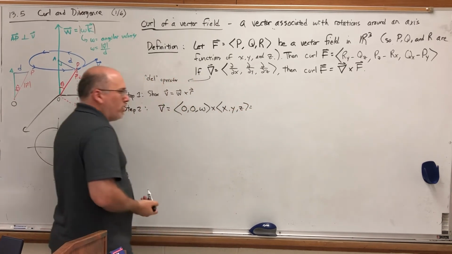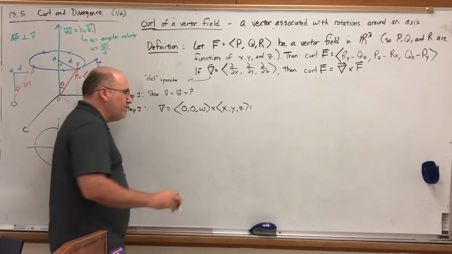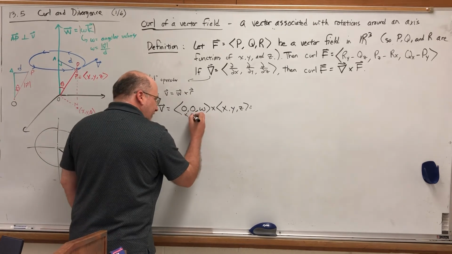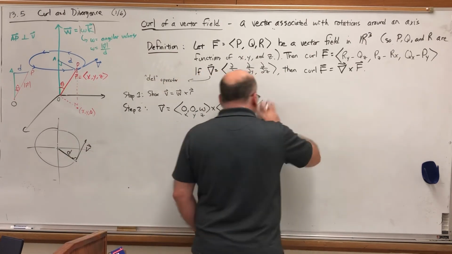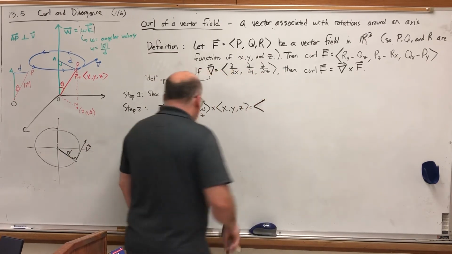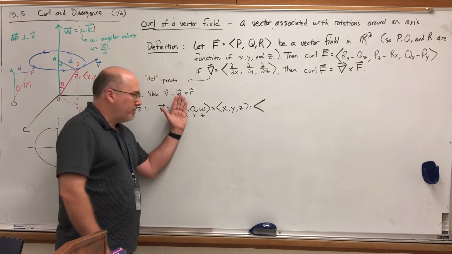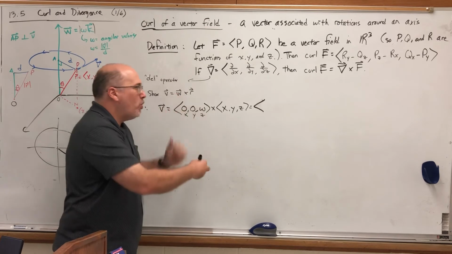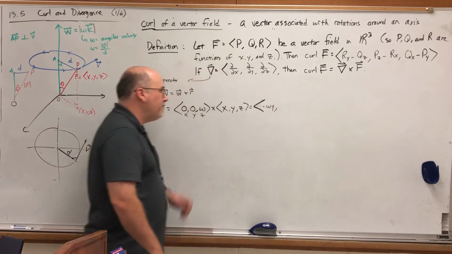And we can find this cross product pretty easily by simply putting the second vector in the cross product underneath the first and thinking about our 2 by 2 determinants. For the first component, we cover up the first components and find the determinant 0 minus omega y. Remember, that is an omega. So we get negative omega y.